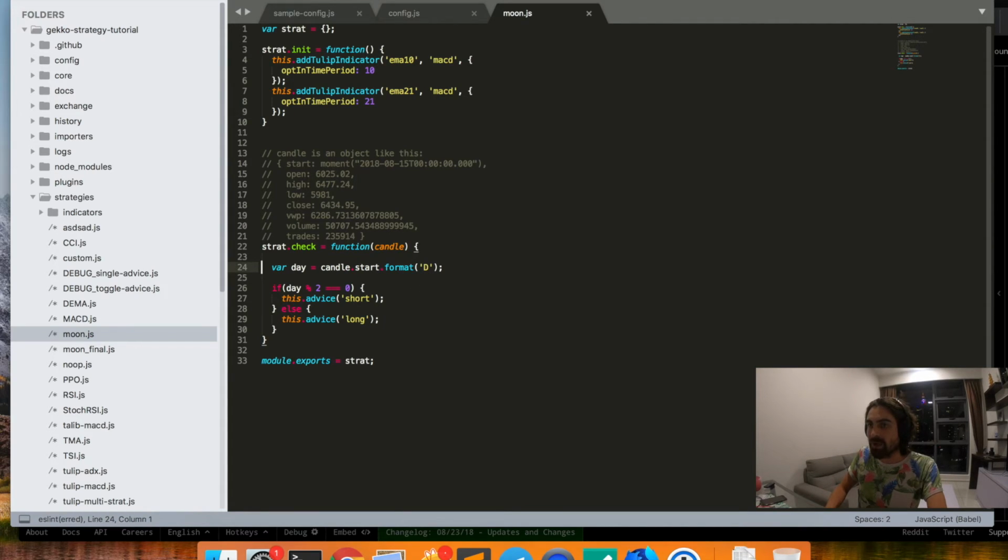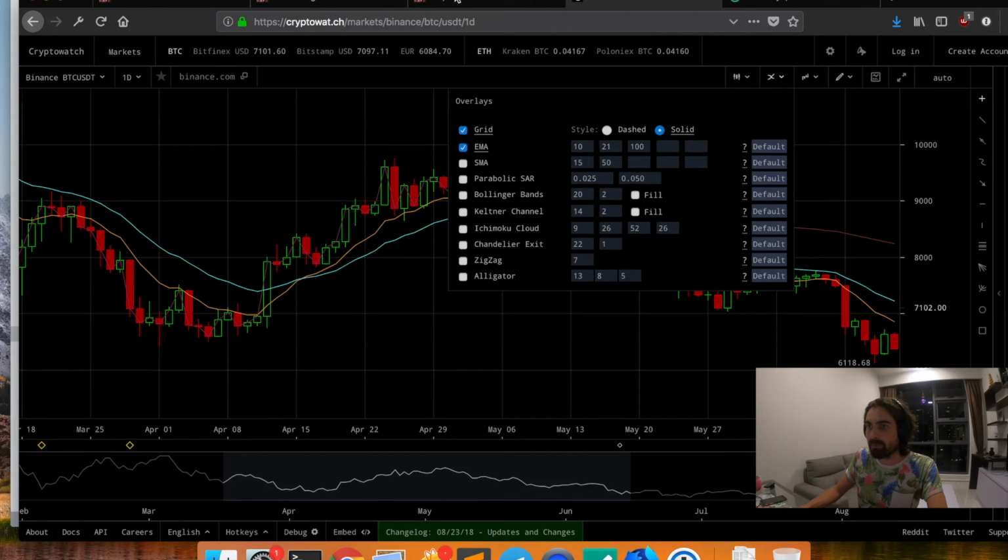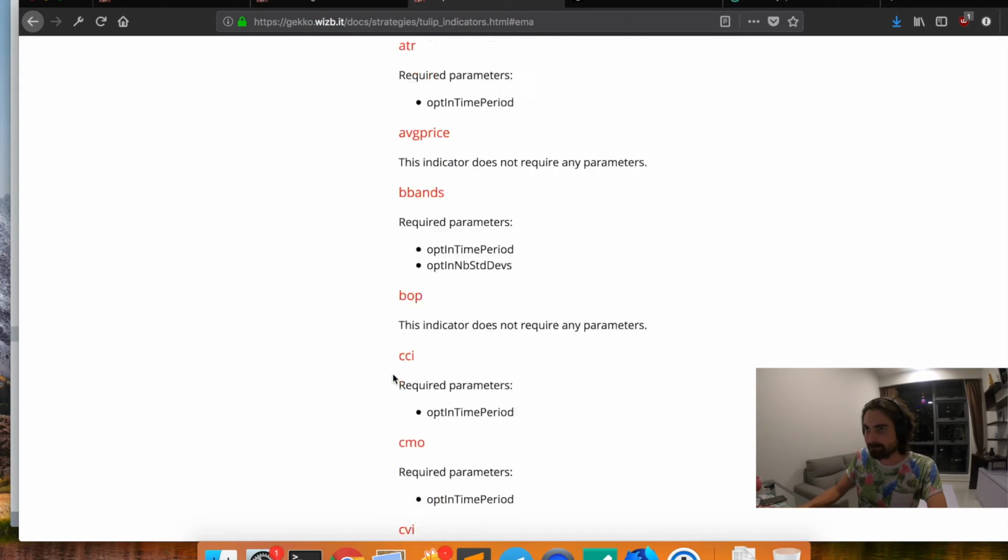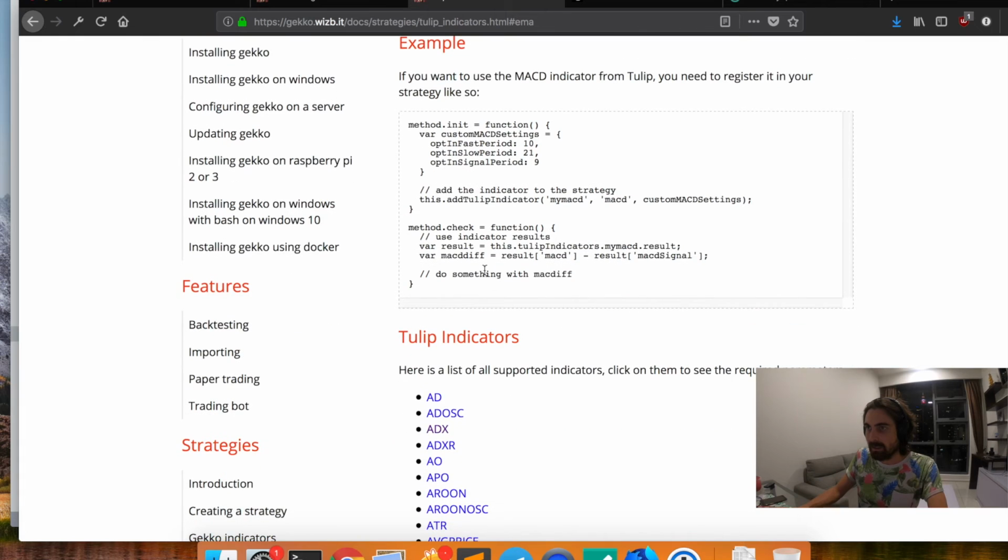Okay, so now we have access, because we defined them over here in our check function. Gecko will automatically calculate these indicators. So we can say this. Let's see, we can probably find it here as well. This Tulip indicators and then the name.